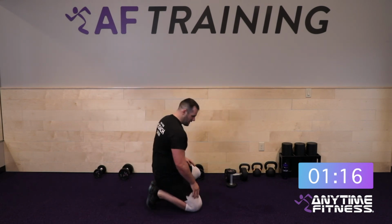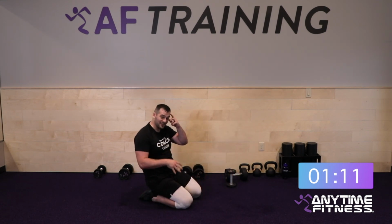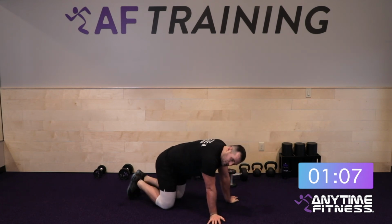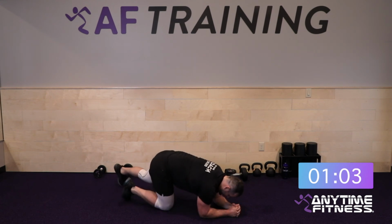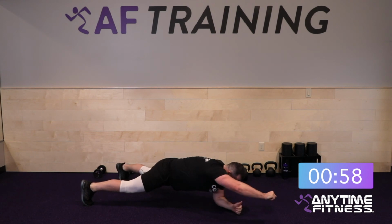Oh, finishing stronger than we started today. Putting all that effort right into this last set. 24 total reps, 6 on each side here. 12 of our low squat press outs, and we're done. Let's get into it. Low plank punches. Here we go. 12 in 3, 2, 1. Let's go.